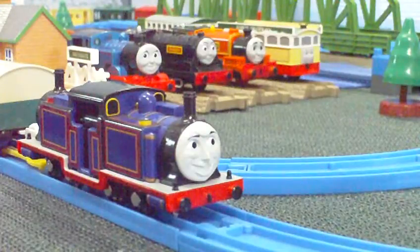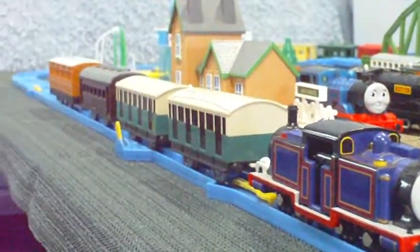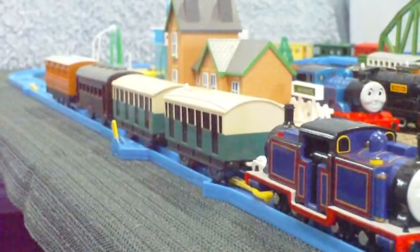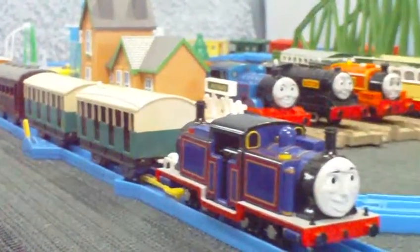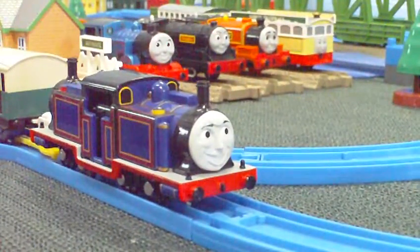Well, here we have Mighty Mac and his Express. Looking down there, express passenger train. So, just a few words about Mighty Mac.